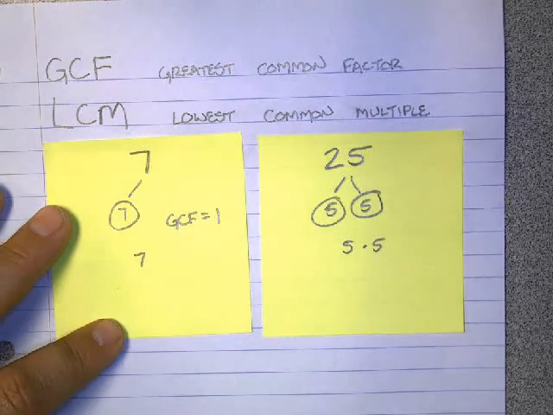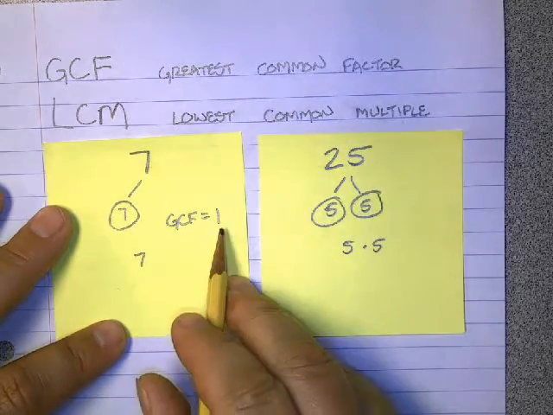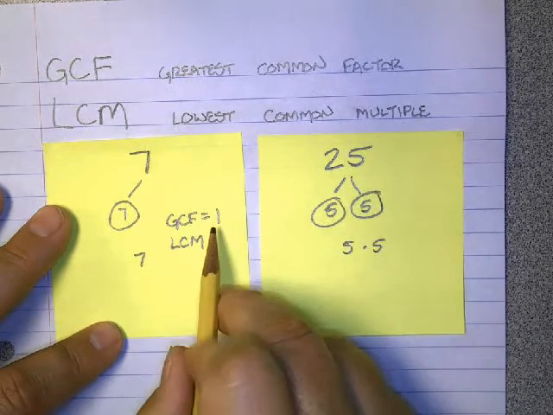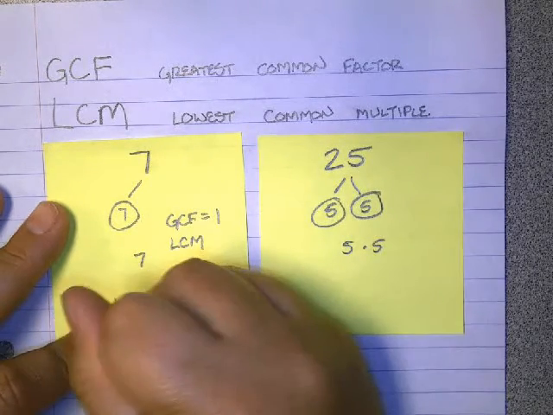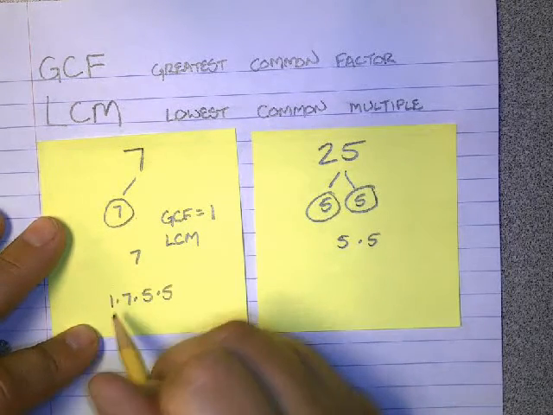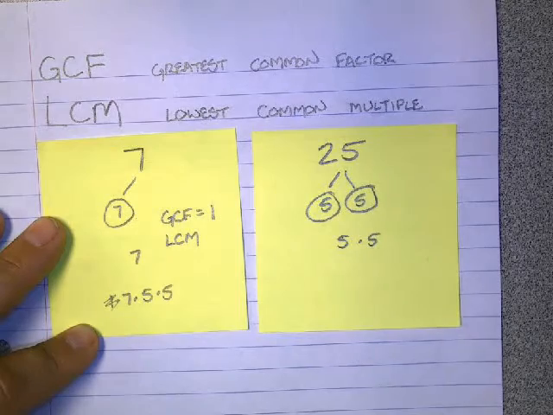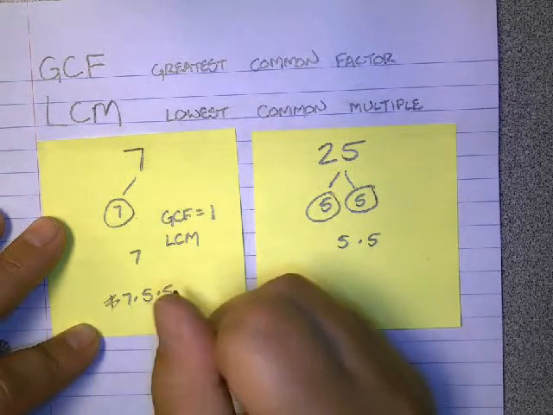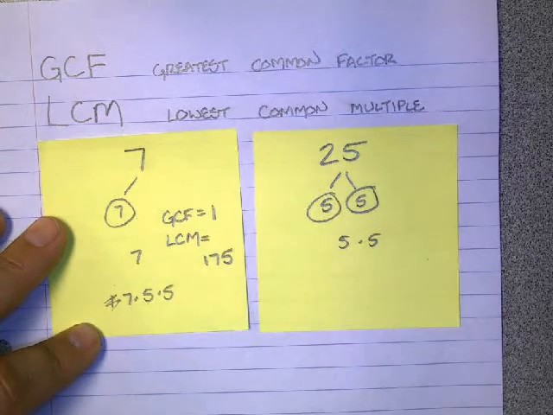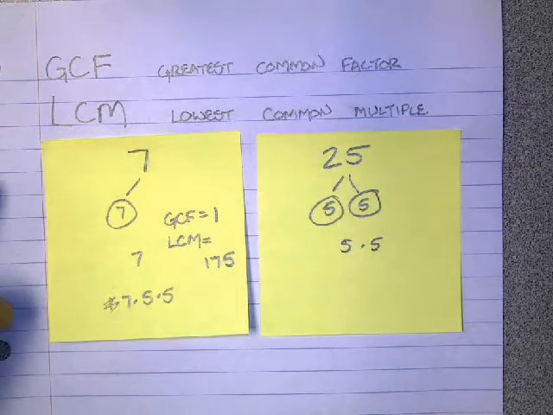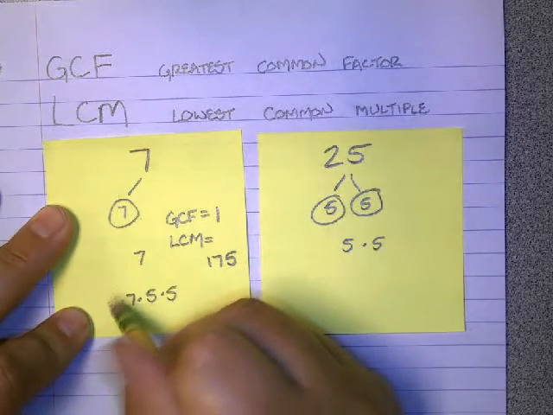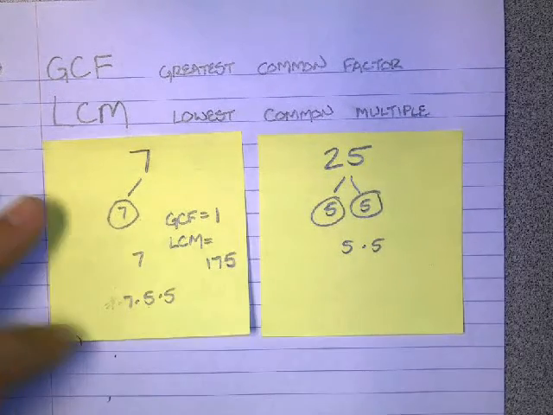When this happens, and this is why I think I mentioned earlier the rainbow is actually better to see this one, your greatest common factor is always just 1. Now, it still works the same way for your least common multiple. It's going to be your greatest common factor, which is 1, times 7 times 5 times 5, but anything times 1 is itself, so that doesn't even matter. So 7 times 5 times 5, and we found out earlier that's 175.